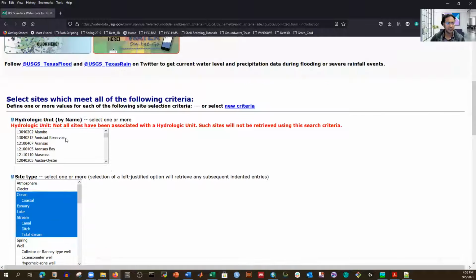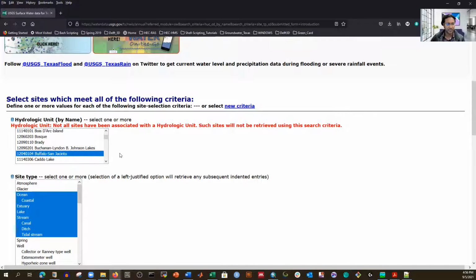It will give you the ID and the name of the watershed. We already have the ID, 12040104, and then we have the Buffalo San Jacinto watershed. That's why we're narrowing down our search, and I think we can find it there, Buffalo. That one, 12040104, Buffalo San Jacinto.